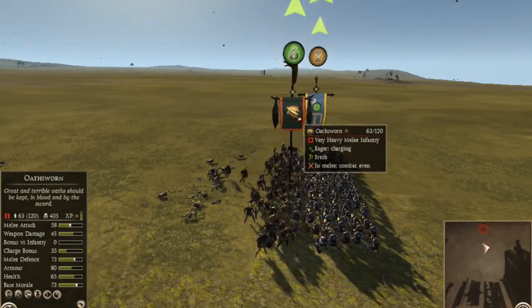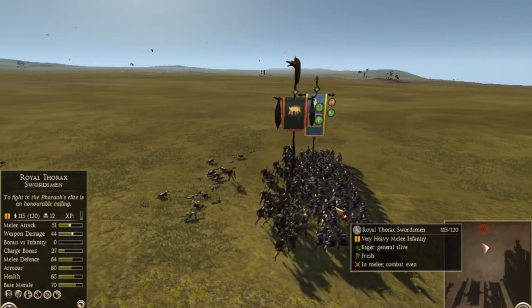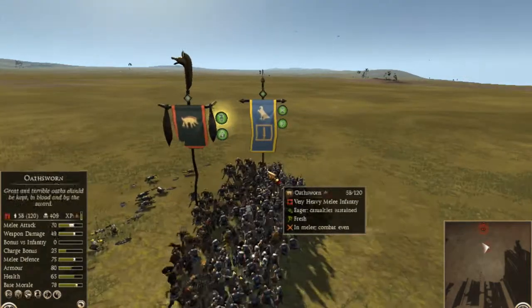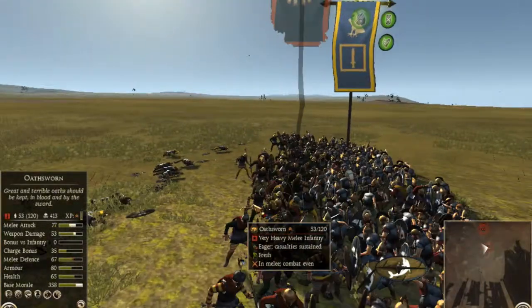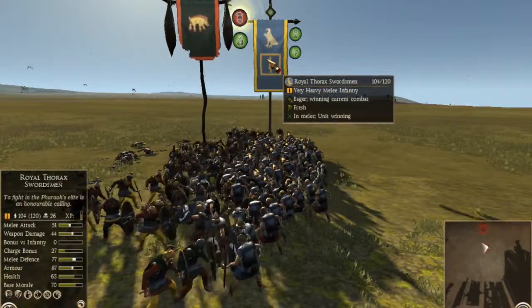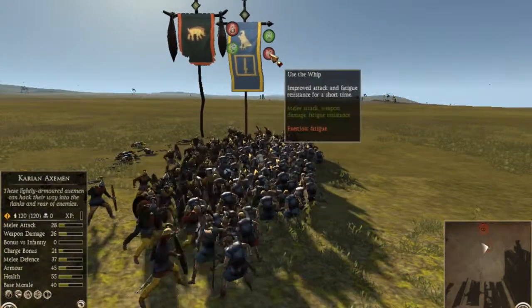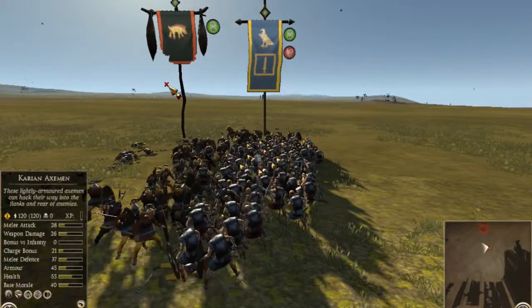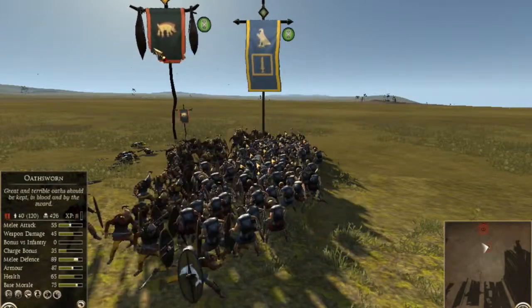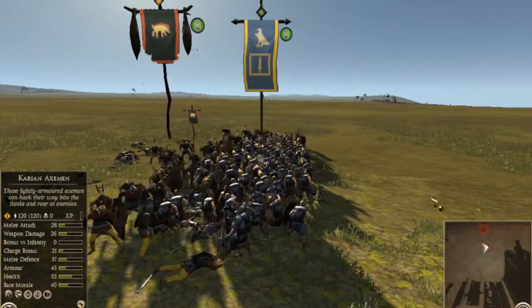They go into headhunt. Oathsworn go into headhunt, and they pop all their abilities. Royal Thorax Swordsman pop all their abilities. And this is a pretty close fight. But the Oathsworn aren't strong enough to hold out long enough. Oathsworn go into shield wall, but they're heavily outnumbered. So I think this looks like it's it. That's the end of the Oathsworn.